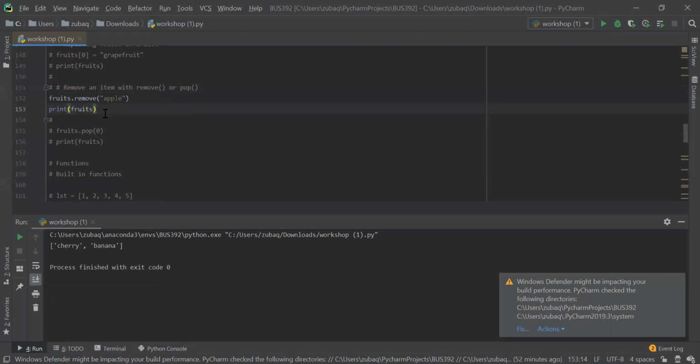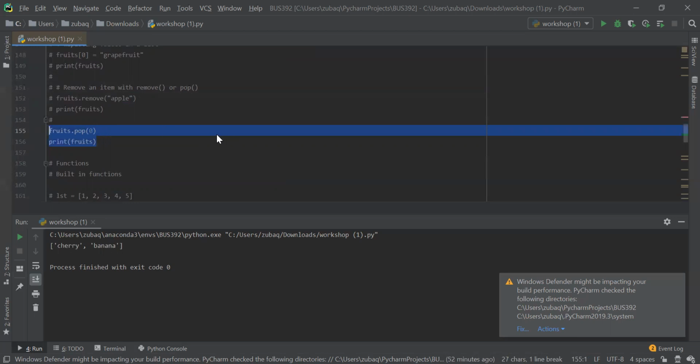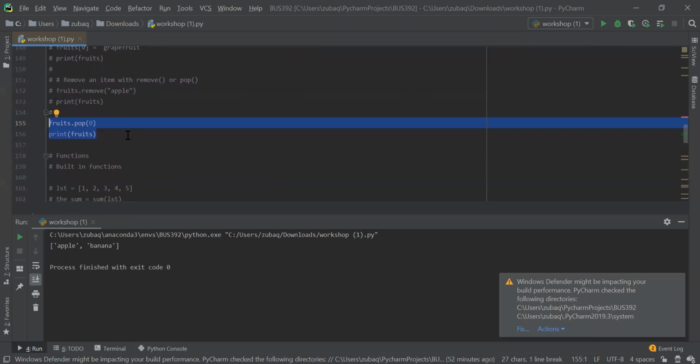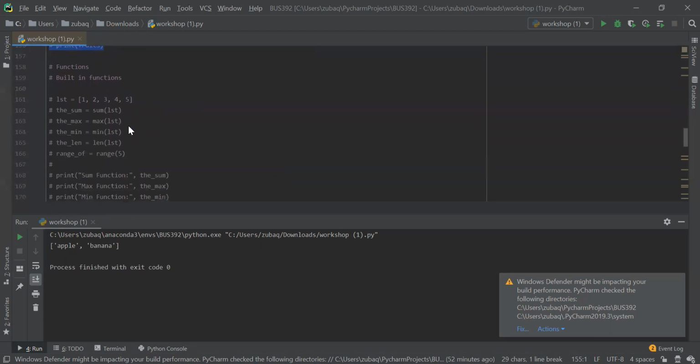And then you can also use the pop function to remove something by its index position. So, for example, here, if we want to take out what's at index 0, we do fruits.pop and then 0 within that and reprint it. And now we took out the first index, which was, I think, orange. All right, cool. That's all I got for you.